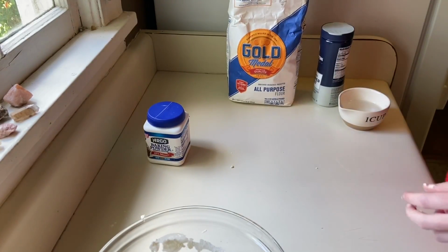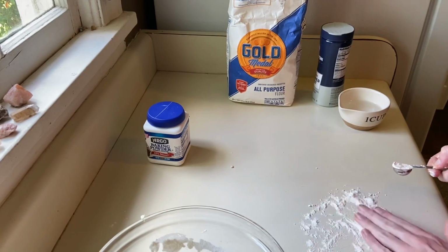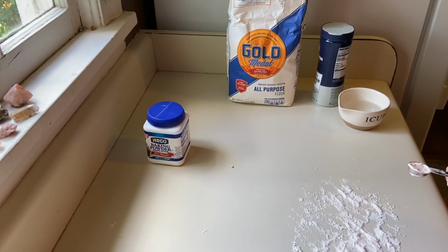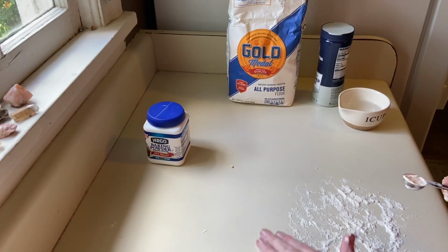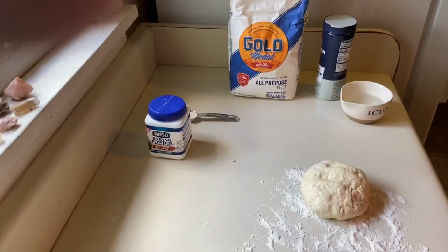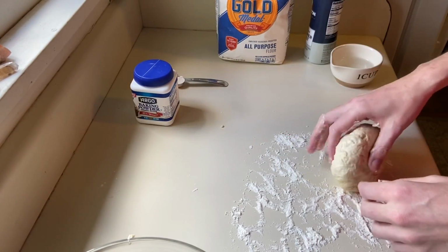So what we're going to do is add some flour to our workspace. You want to make sure this is clean beforehand. One thing a lot of people forget that I like to remind people of is if you use a detergent of any kind, which you should be, or especially a bleach of some sort when you're cleaning your counters, if it's something you're going to be putting food directly on, it's really best to go ahead and rinse it off with just a damp towel after you're done cleaning. Make sure that that's in frame. There we go. Because you don't want to be eating detergent, or bleach especially.